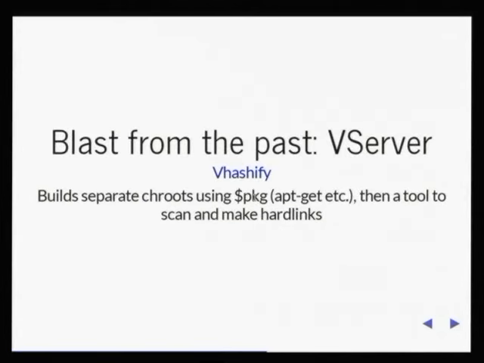But again, installing RPMs as non-root. What I'm going to demo here is actually, in some ways, really similar to an improved version of what the Linux VServer people were doing 12 years ago or more, a long time ago. If you click a link to this wiki page, basically what they do is the equivalent of yum install root, or I think the Debian one is debootstrap or something like that, where you just unpack the packages into a root. The problem is these don't share storage, right? And this is one of the things that Docker changed with this concept of a base image that you branch off of. But what they did is they wrote this tool, vhashify, that just scans all your files and checksums them, and if they're identical, makes them into hard links.